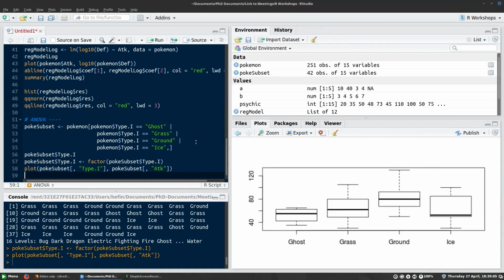In your example, there are Pokemon with several types, like 2 types, ground and ice, for example. Could you make a subset of Pokemon of both types? Like instead of or, have and? Yes, you could do. The reason I didn't do it for this data set is because most of the Pokemon don't have a second type, so you'd get a lot of NAs. But yeah, you're right, you could.